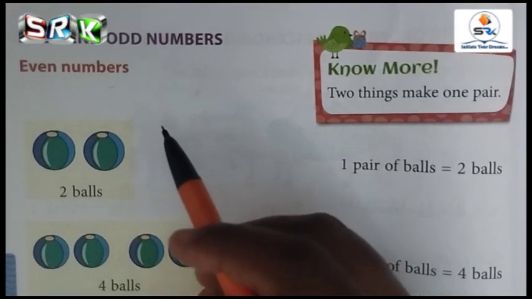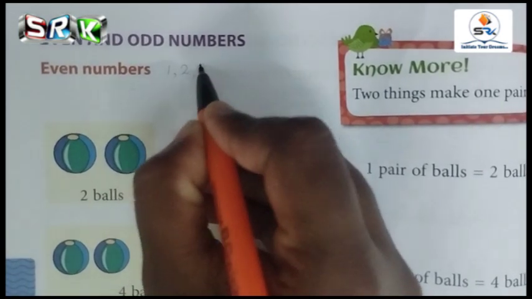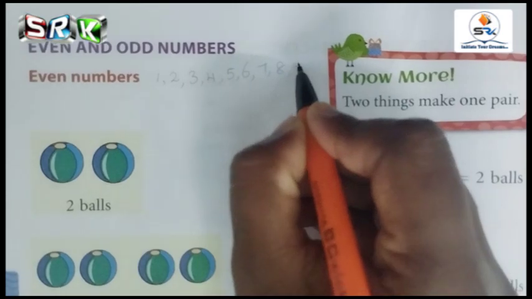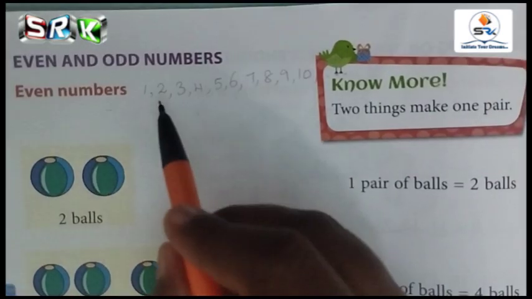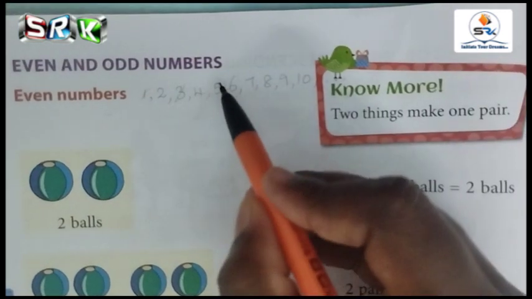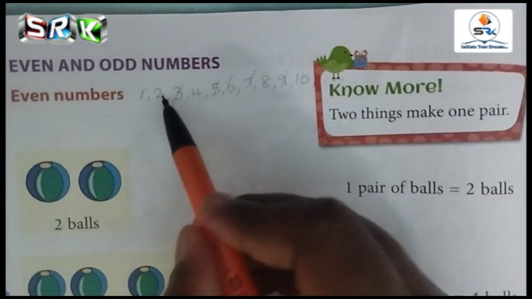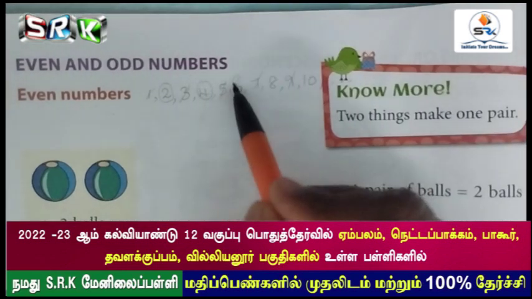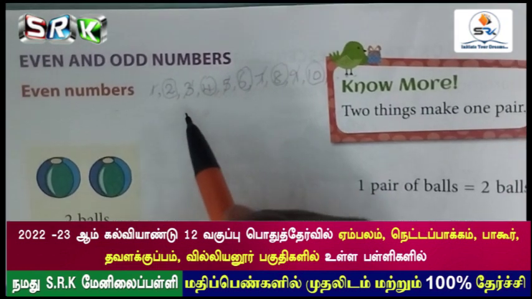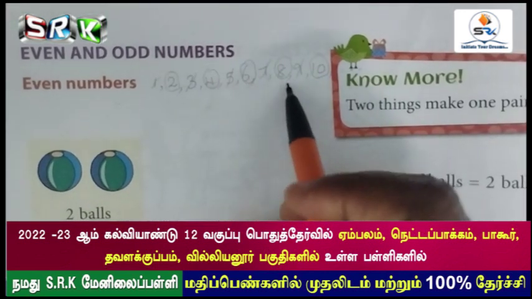இப்போ ஈவன் நம்பர்ஸ்னா என்ன அப்படின்னா, so even numbers, first of all, I will write the numbers, okay? 1, 2, 3, 4, 5, 6, 7, 8, 9, 10. Like that it goes on. Okay? Here, you are going to leave this 1, 3. So, one number vittittu, and the number strike out pannunga. 5, 7, 9. So, meedhi balance enna irukku parunga? 2, 4, 6, 8 and 10. So 10 numbers kulla iruka even numbers la enna na parunga, circle numbers which is called as even numbers. Okay, 2 4 6 8 and 10.